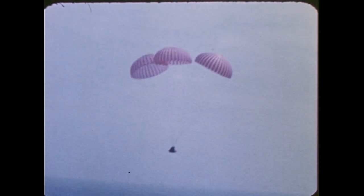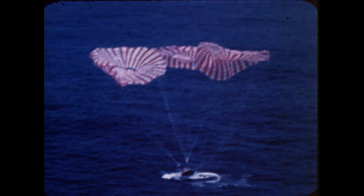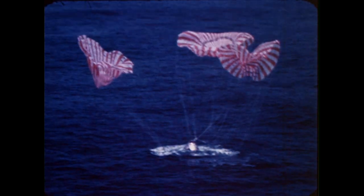On the final day of the mission, a 12-second burn of the main spacecraft engine was begun over Hawaii, slowing the spacecraft to deorbit velocity. Following the burn, the command module separated from the service module, and entry was begun at 400,000 feet over the United States. The descent of Apollo 9 was photographed from its recovery ship, the USS Guadalcanal. Apollo 9 splashed down in the Atlantic Ocean at 12:01 Eastern Standard Time, 300 miles northeast of Puerto Rico.